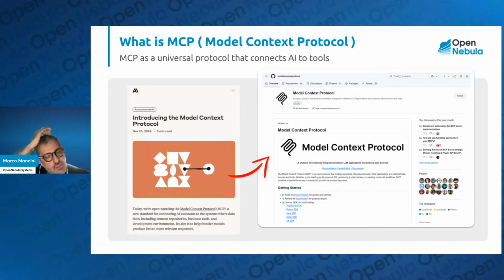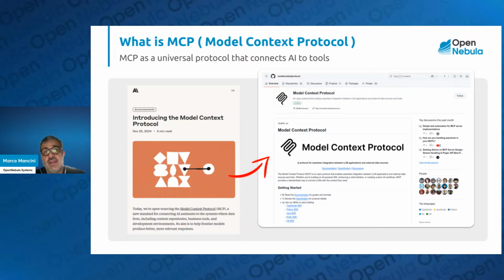The MCP, Model Context Protocol, was released almost 1 year ago by Anthropic, the company behind Claude. So what is the Model Context Protocol? It's a standard that allows you to connect AI assistants, so LLMs, to tools and systems. If you have a database, a cloud management platform like OpenNebula, or a repository like GitHub, any system you can think of that has an API, and you enhance it with this MCP protocol, the idea is that the LLM will have a context about the tools it can use to interact with the system.